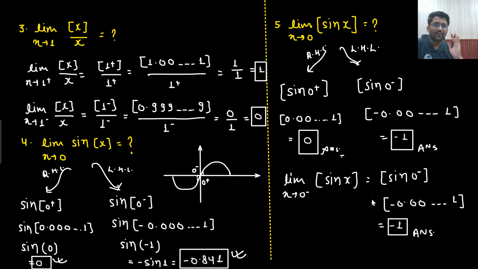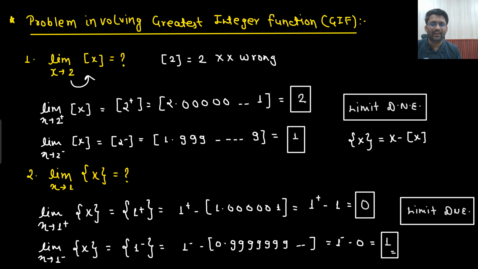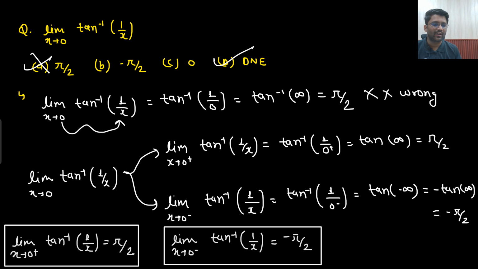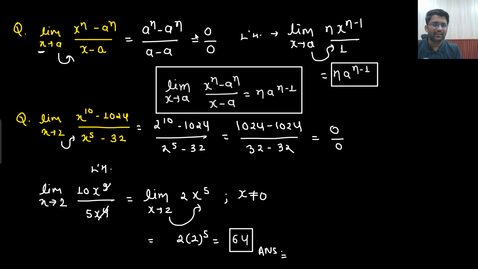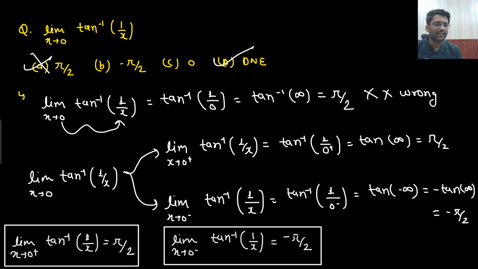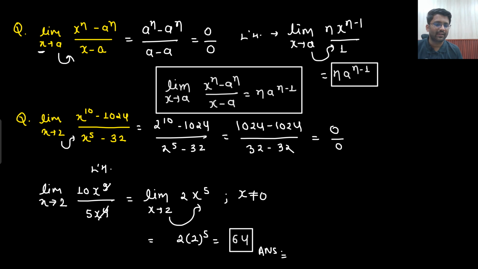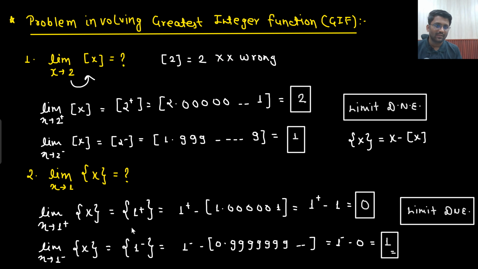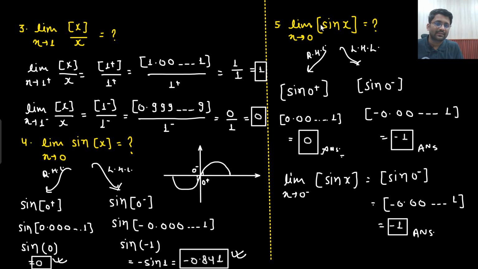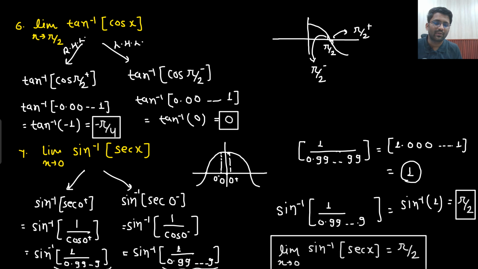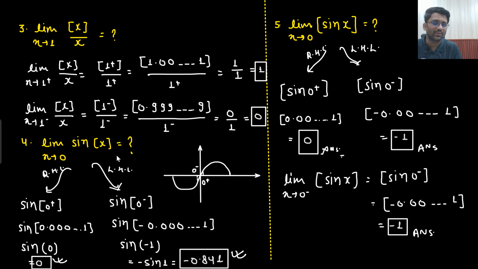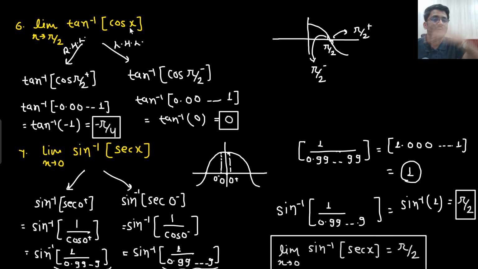These are very, very good questions, very, very important questions as well. Because in the examination, I am not interested in finding out this 0 by 0 form, L'Hopital rule. I will not be interested in 0 by 0, because I know that here there is no brain used. It is simple mathematics. But here brain will be used. After 2, before 2. Sometimes I can ask that on the whole function I am putting greatest integer, but here I am putting greatest integer on x only. Or it might happen that I can ask greatest integer on the whole function.